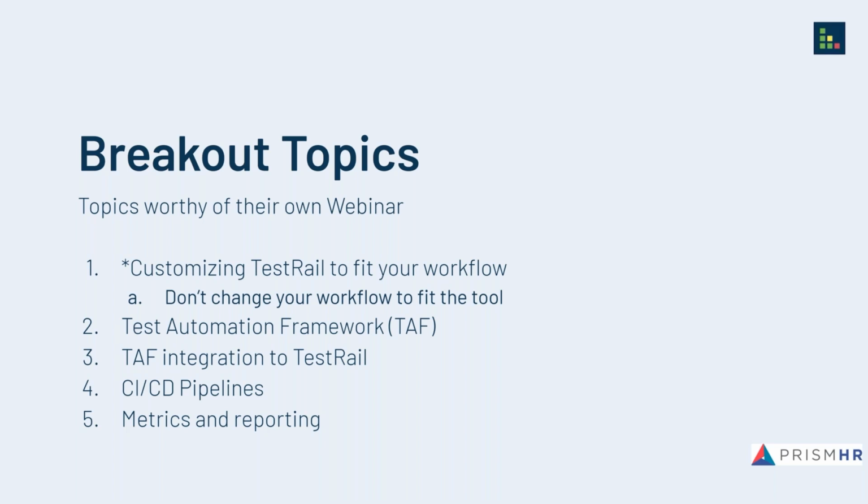How you integrate your test automation framework to TestRail. How did I get Jenkins when you click that button? How did Jenkins actually know which project to go build that plan in? How did it add the run name? How did it, the logic that it did to go and find sanity and smoke tests? Those are all questions that, again, we could spend hours on.